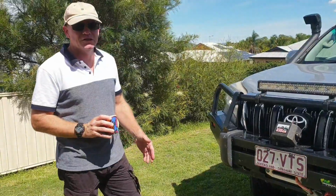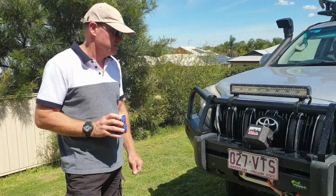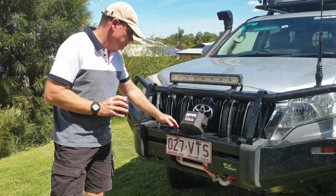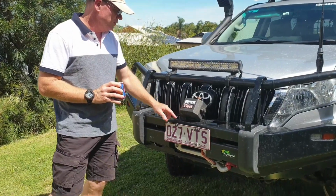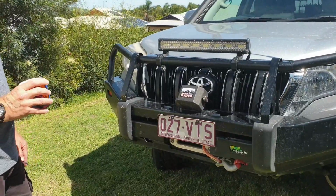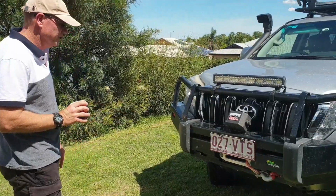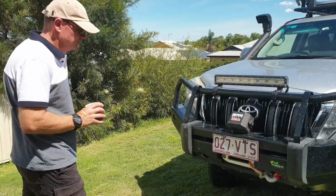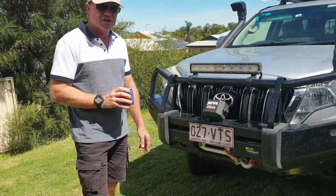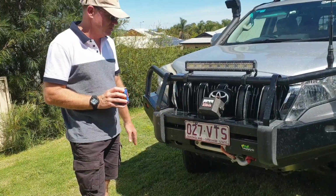We didn't worry about the fog lights. You don't really need fog lights when you're out in the bush doing the tracks, so we didn't go with the fog lights. It's got a mount here for the winch. We've just got a Ridge Rider 12,000 pound winch. We've had that for probably a few years now, and we've had the bull bar on for just over 12 months. We've used the winch 2 or 3 times.